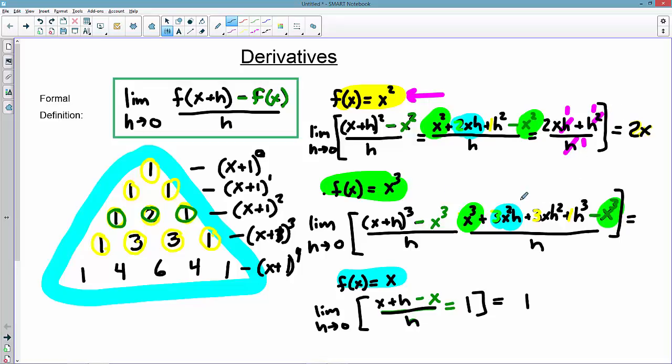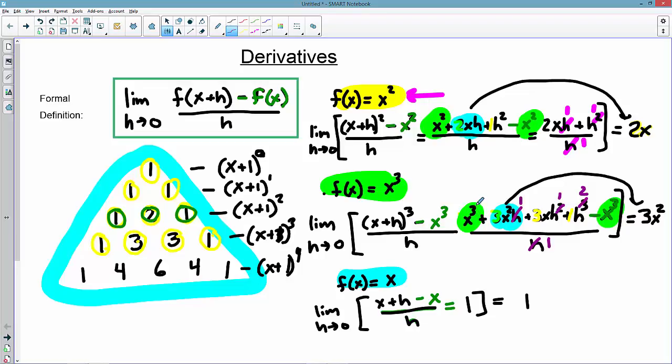Let's look at the cubic expansion, right? So for the cubic expansion, this is the first term that appears. Back up here, that was the first term. This is the first term that appears, so it's 3x squared h. But as happened before, the h's reduce. This h and this h, this becomes 2, this becomes 1. I don't like the word cancel out, so it reduces.